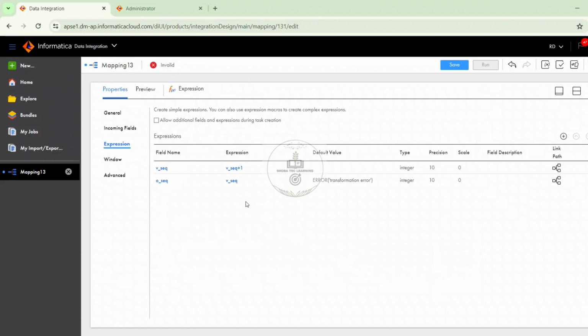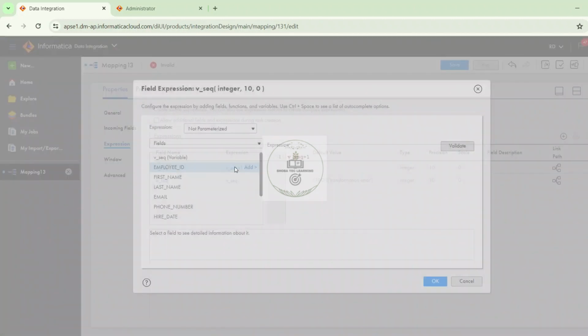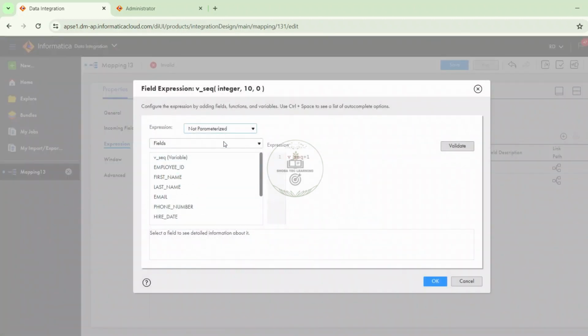Please remember that whenever you are making a sequence number, first you want to create the variable field. With the help of this variable field you can create the sequence, because this variable field can be called in this expression transformation only. The variable field won't be called outside the transformation. If you create an output field, you can call it into some other transformation. But this variable field we can't call into the next transformations. So that's the reason we used this variable field to create that sequence number.